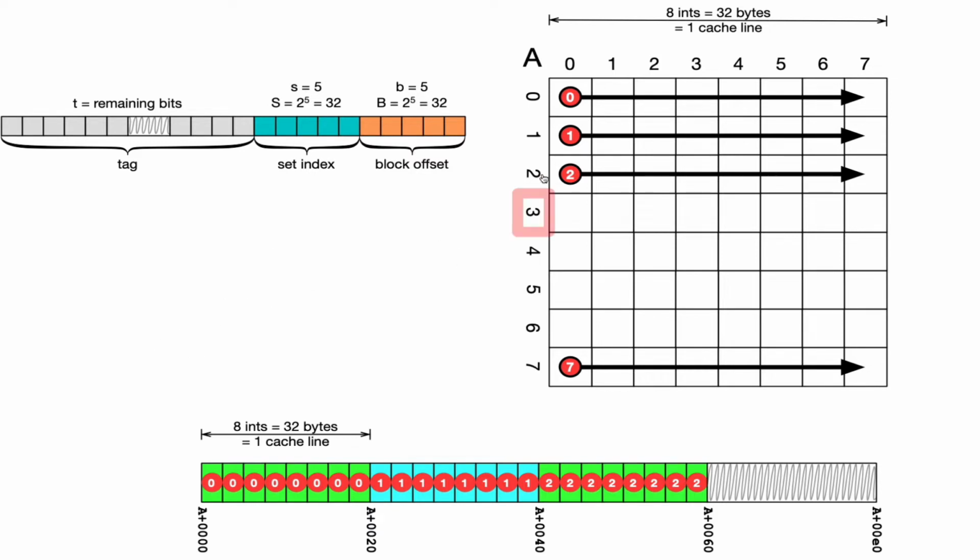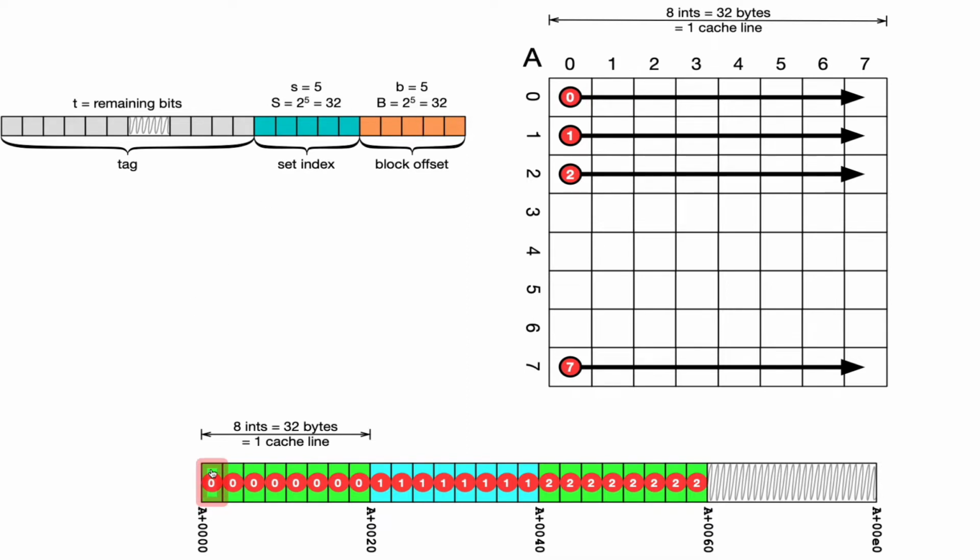When we access this first element in A, just assume the naive approach to doing this. When we access that first value in A, we're going to look in the cache, and the cache is going to be empty to start with. So we're going to have a cache miss getting that value. We know that that guy lives here. We're going to get a cache miss with that access, but then because the cache was working with a 32-byte line size, we're going to fetch in the other 7 integers from that first row so that when we go to access this location in memory, it's already in the cache because we took the hit here.